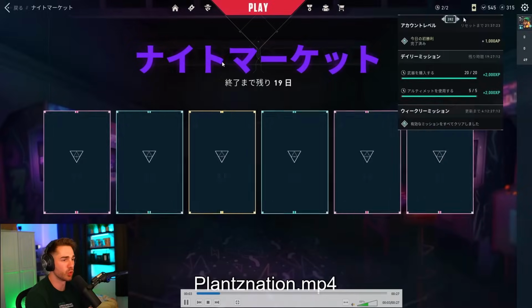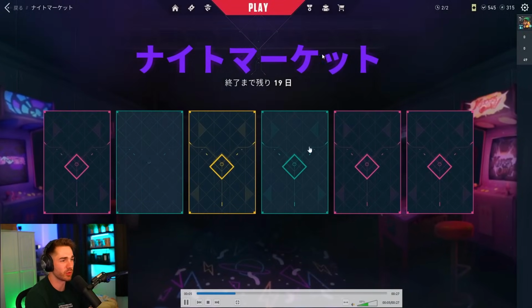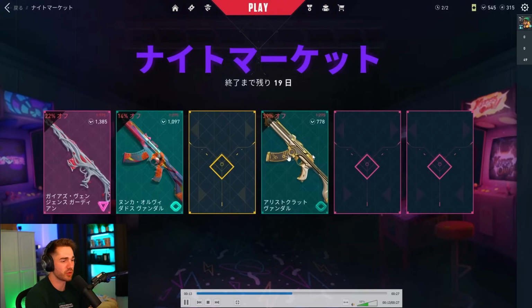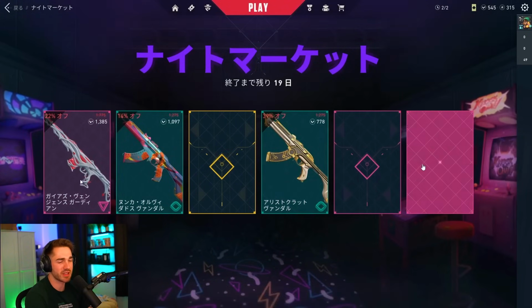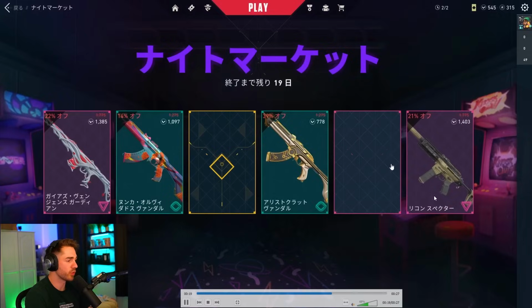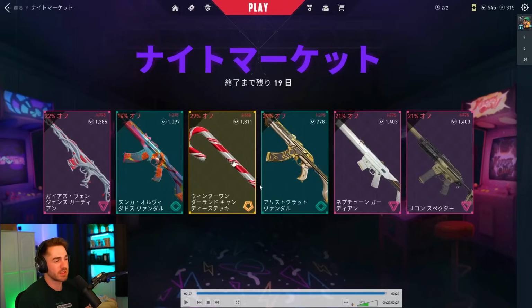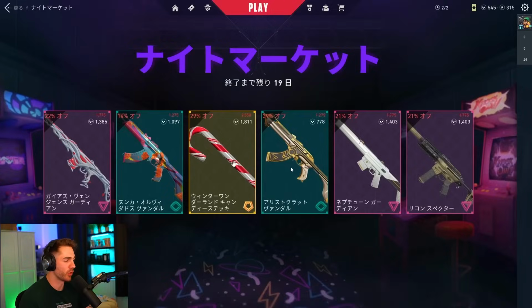Plants Nation. Oh, you've got your game in Japanese. Damn, look how cool that looks. My simp for Japan. Nunca Olvidados Vandal. Then you've got the Wristcrap Vandal, the Gaia's Vengeance Guardian, and the Recon Spectre. This is really testing my skills of knowing the names for the skins. Of course, the Blub Blub Guardian, the official name, and the Winter Wonderland Candy Cane. I'm not gonna lie, I'm more impressed with myself knowing all of the skin names than this actual night market. This one would be like a 5.5. Nope. I don't know where I got that from. This is a 4 out of 10.